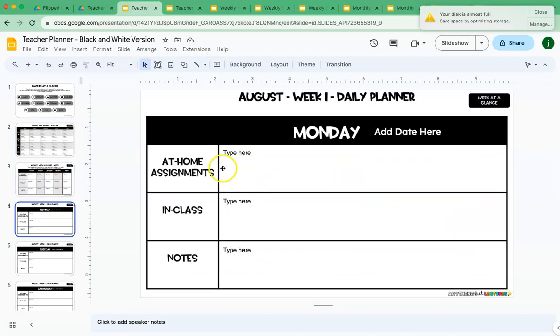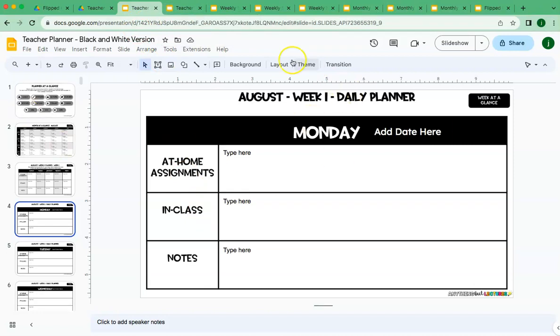And again, the day planner, this is where you could put more detailed, you would put links. So what links you want students to be looking at home. You can add the date here if that's helpful to you. And just more detailed of what your students are going to be doing that day, both at home and in class. Now, the next thing to look at is the Student Hub.